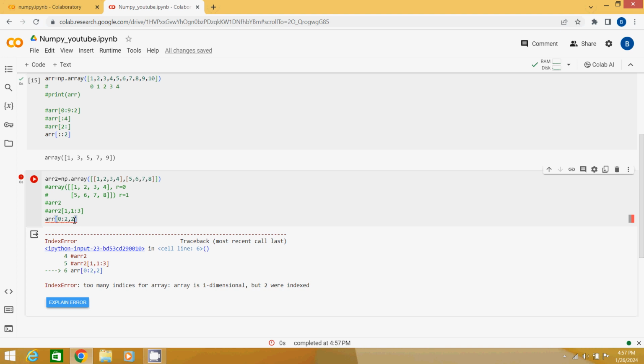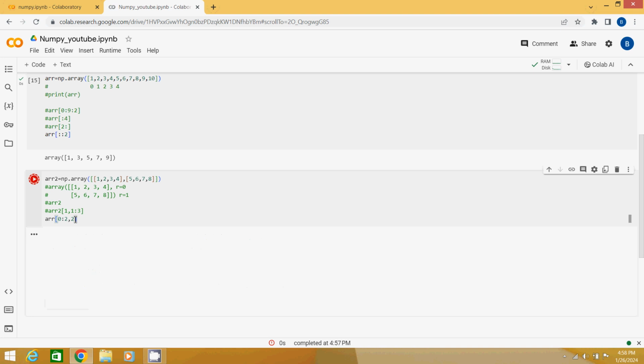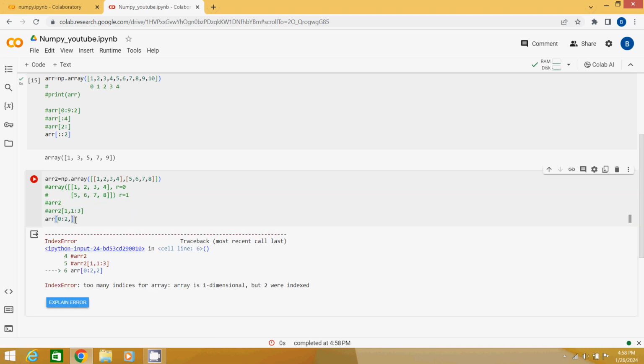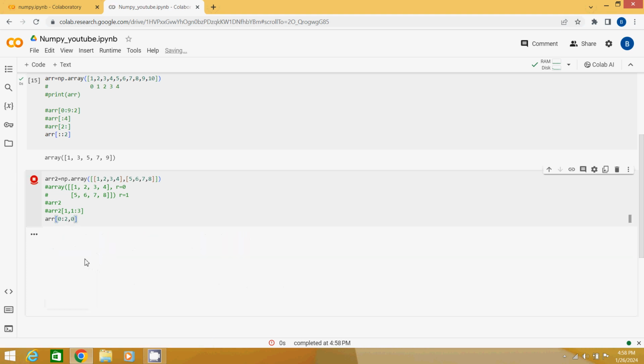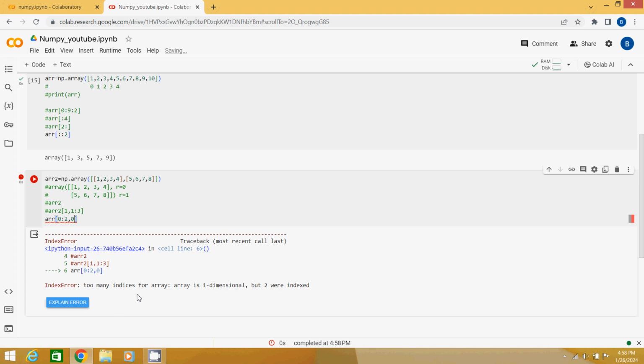It says something wrong. So I just say 0. Too many indices for the array. The array is one dimensional, but we have given 2.